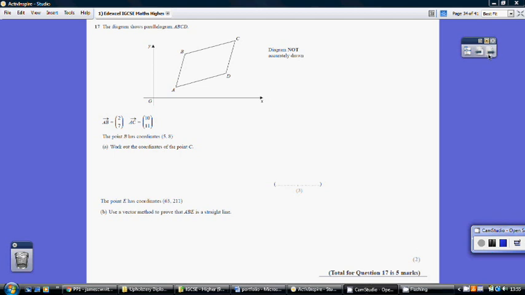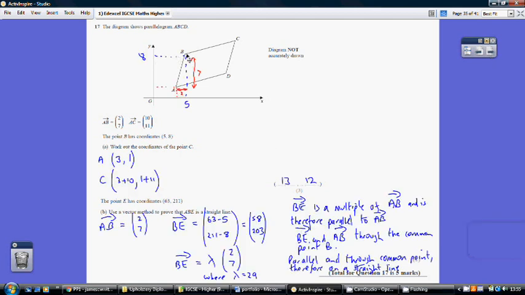Question 17. Now we're told that the point B is (5, 8), and to get from A to B you go 2 along and 7 up. So working backwards to work out the coordinate of A, A is going to be 2 back from 5, so it's going to have an x coordinate of 3, and y coordinate wise it's going to be 7 back from the 8, which is 1. So A is (3, 1). So just going over that again, A is (3, 1), because then when you add 2 to the x and 7 to the y, you get the coordinate for B.